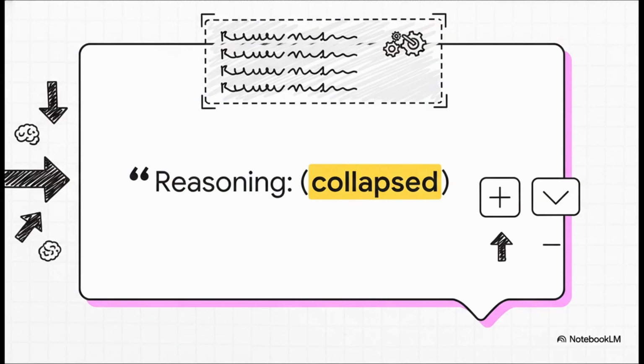And the way OLLM CLI handles this is just beautiful. As the reasoning streams in, it's fully expanded so you can watch the AI think in real time. The moment it's done, the whole block automatically collapses to save you screen space. But you can pop it open again anytime you want to review the logic. It is the perfect balance: deep visibility when you need it, and a clean interface when you don't.